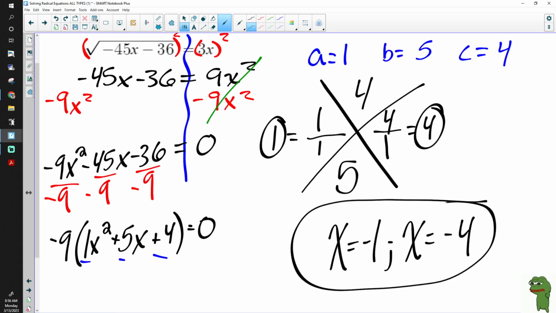That is the last type of radical equation you need to be able to solve on your quiz day, which is Thursday. So we have practice tomorrow. We have a practice quiz we always give the day before on Wednesday. And Thursday we quiz. Friday we do a little activity and start the next topic. And then we have the 4 days before spring break. And then we're done for a while. That's it.